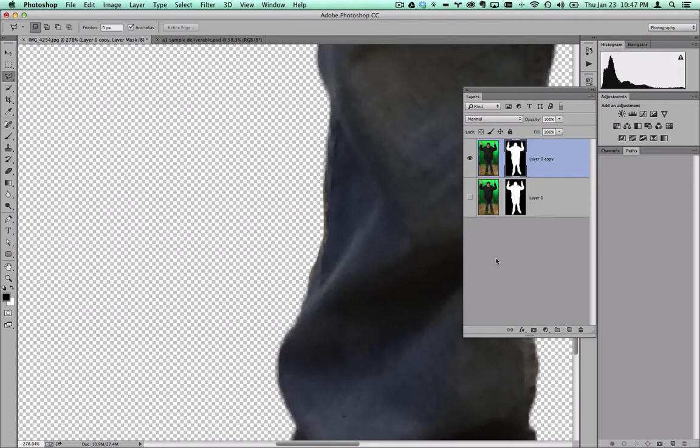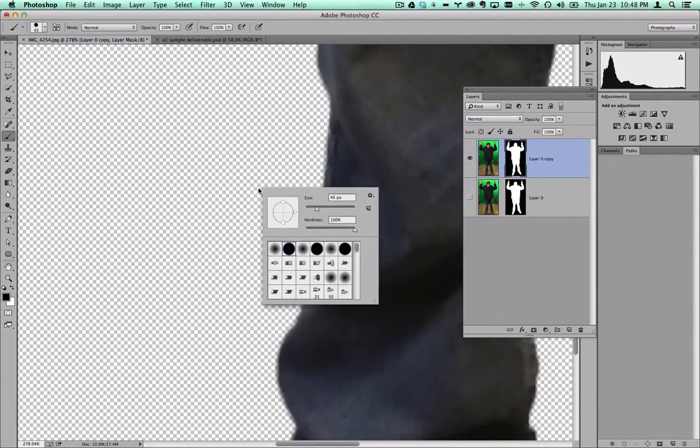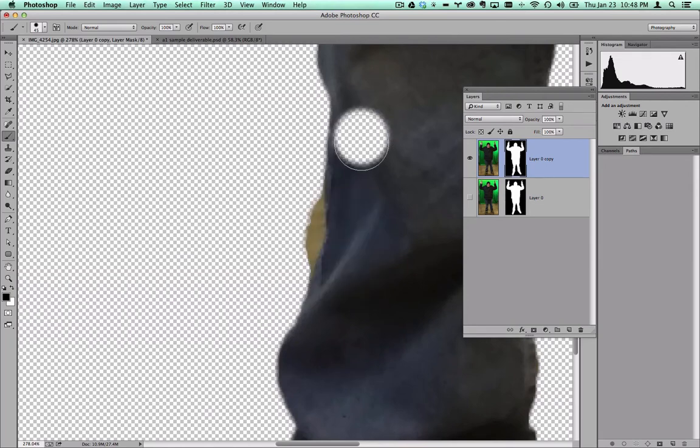Here's a situation, I'm going to undo that a couple times, where you might actually want to use a brush with a fuzzy edge. So let's do this. I've undone that selection, got the layer mask highlighted. I'll hit B to bring up my brush. It's very big right now, so I've got to hit my brackets to make it smaller. And I'm going to right click and drag the hardness. What that does is it puts a little fuzzy edge on it.